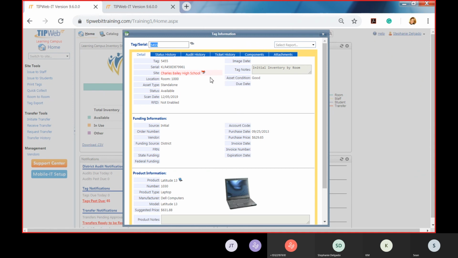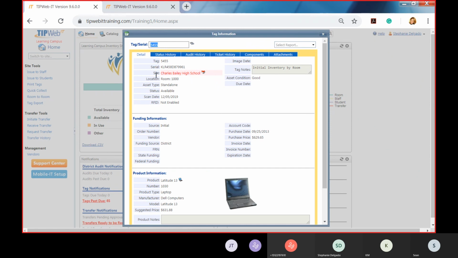I need to reach out to maybe the front office, the librarian over there, the tech individual, to let them know I have one of their devices, and see how I can coordinate to get it back to them. So that's a really great feature that I appreciate, and it's right there in red that, hey, this device is not on your campus. But let's talk about this area really quickly.